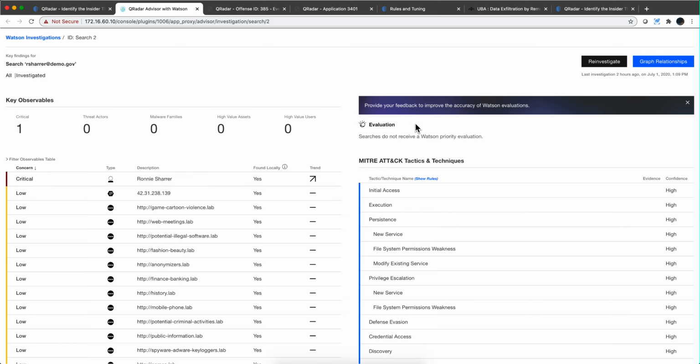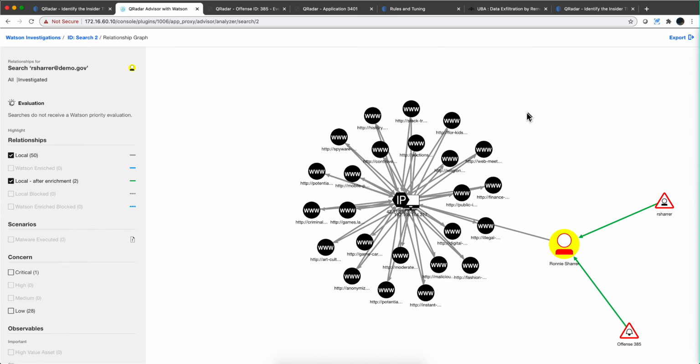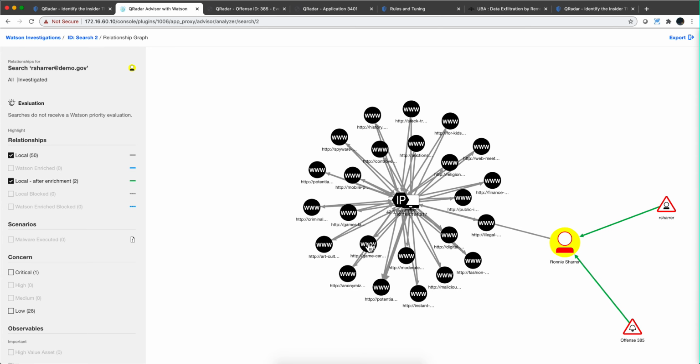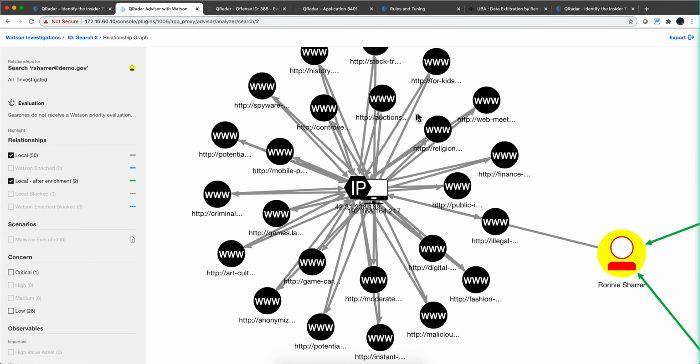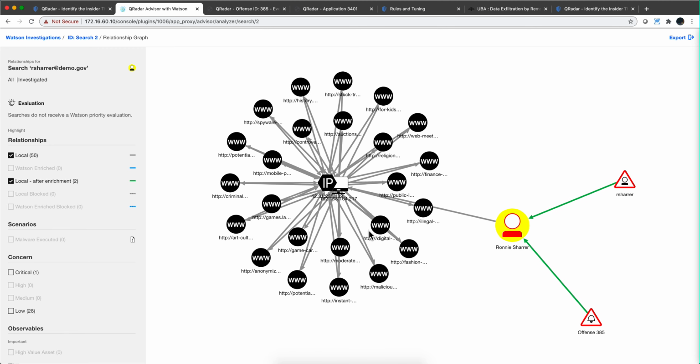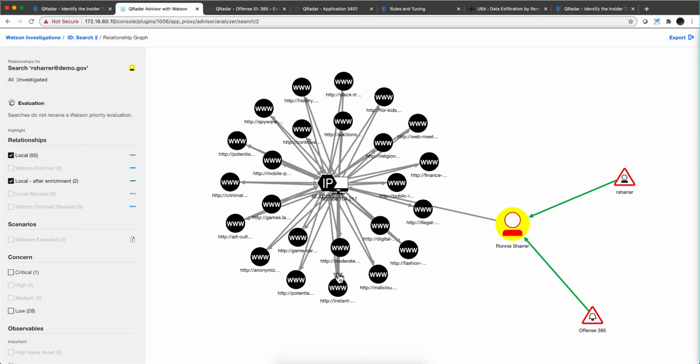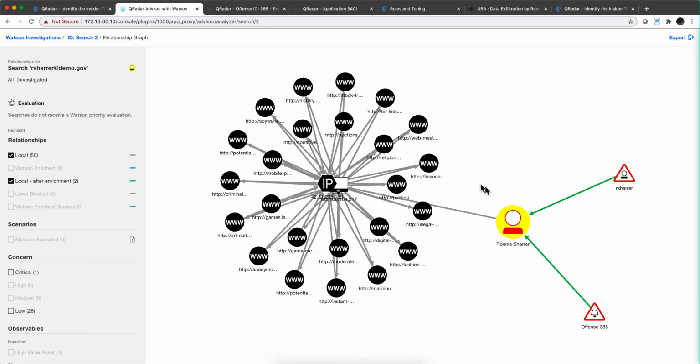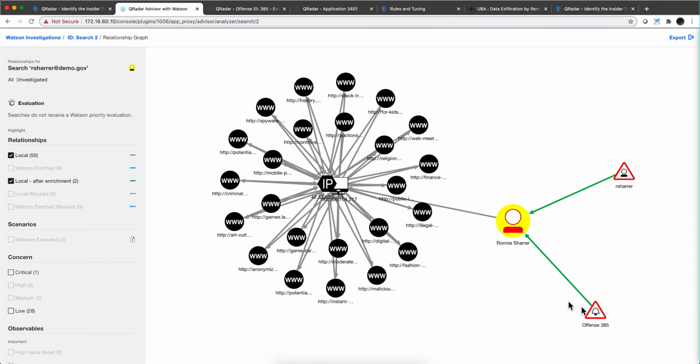And I can even see it graphically, and it tells me several things. These are the sites that Ronnie has been visiting, from the proxy logs. UBA monitors those and assigns risk to the different things that he goes into, gamer, anonymizer sites, and all that stuff. But it's also telling me, hey, Ronnie has some stuff here on this offense 385.